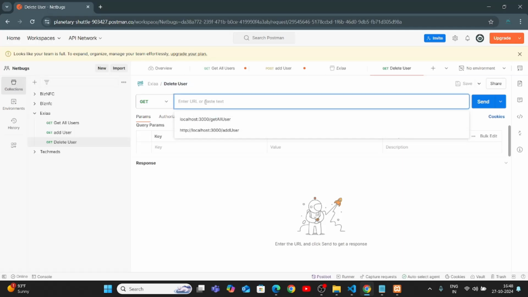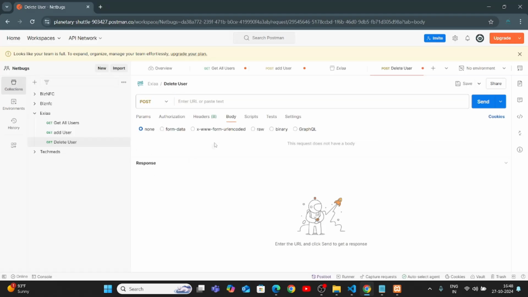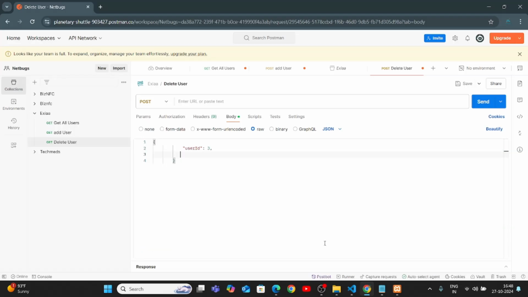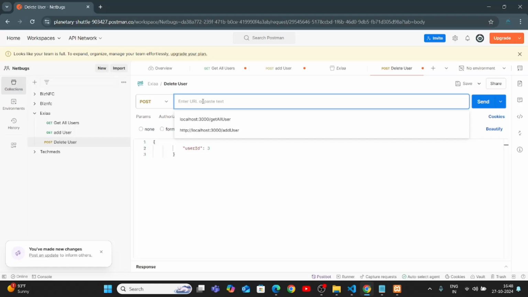Here it is the post method, and I need to pass the object. If you pass the whole object, it will be fine, or you can pass only the user id. Both are okay. So I only pass the user id to the delete user method route.